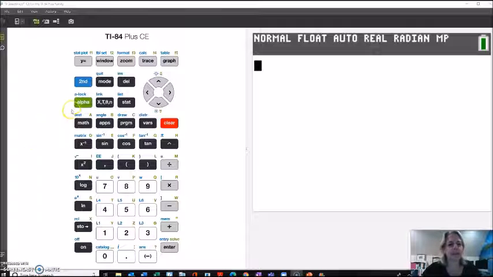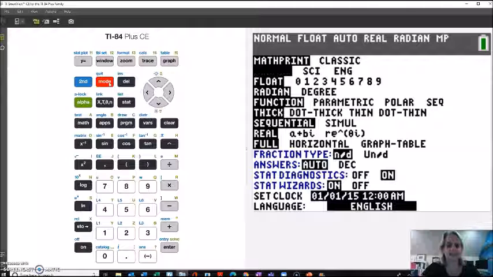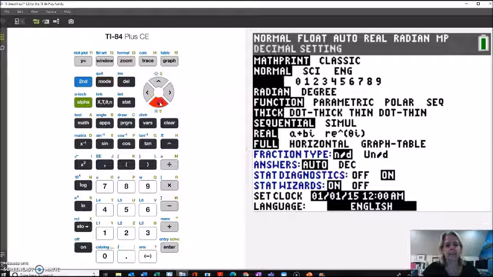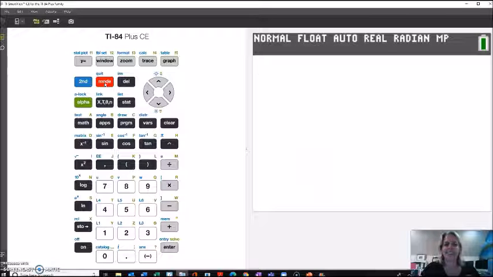So when we're working with our calculator, one of the first things we need to do is turn the stat diagnostics on. So you want to press mode on your calculator under the quit button here, and then scroll down to stat diagnostics right here, and it defaults to off. So you need to click the arrow key to go over to the right and then hit enter, and then just second quit out of there. And then that will enable the r and r squared to show up when you do your calculations.